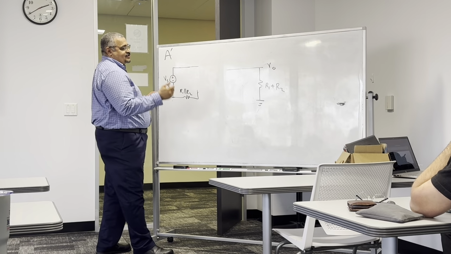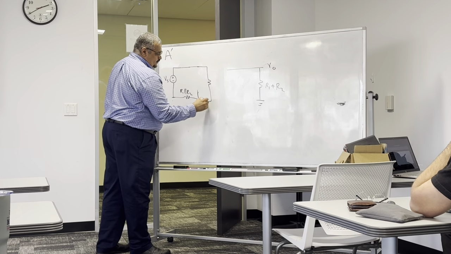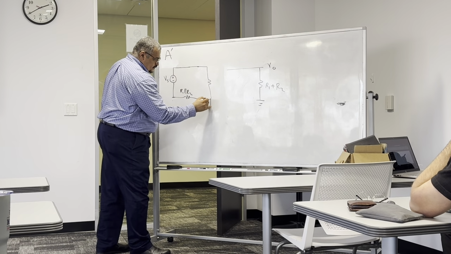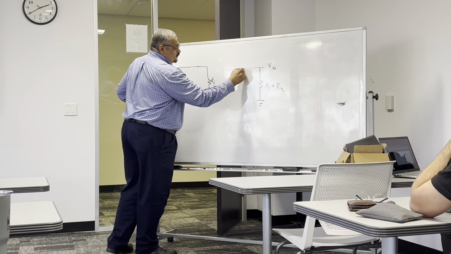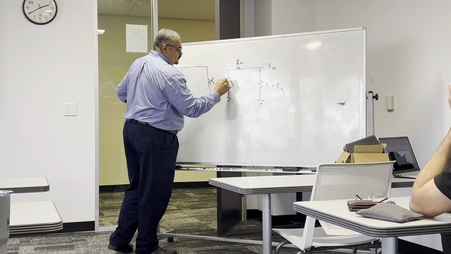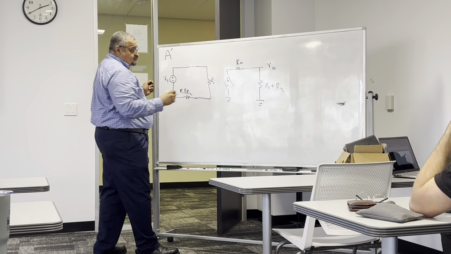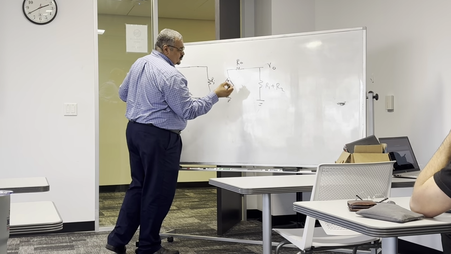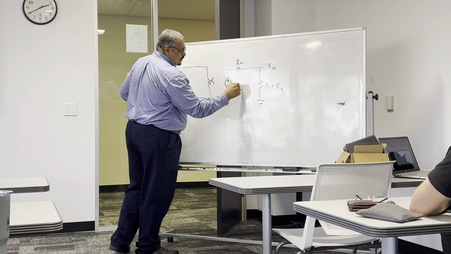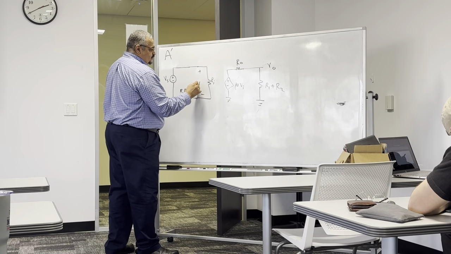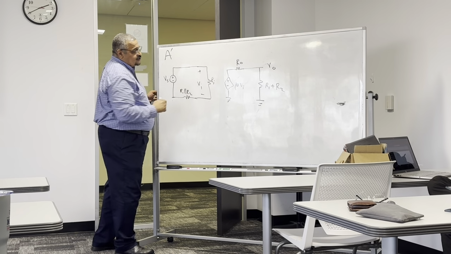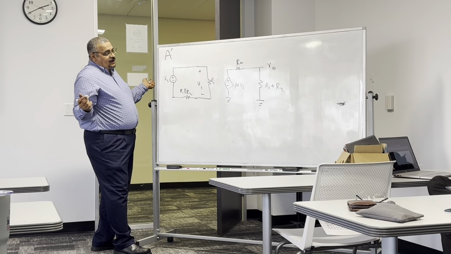What's the model of operational amplifier? You have Ri. You have RO. And you have the dependent voltage source that is, call it mu. We change it to mu not to confuse with the A, so let's call it mu. And times V input, whereas V input is this one. The V differential, sometimes we call it V differential, is the voltage between the two differential inputs. Now we have a simple circuit.